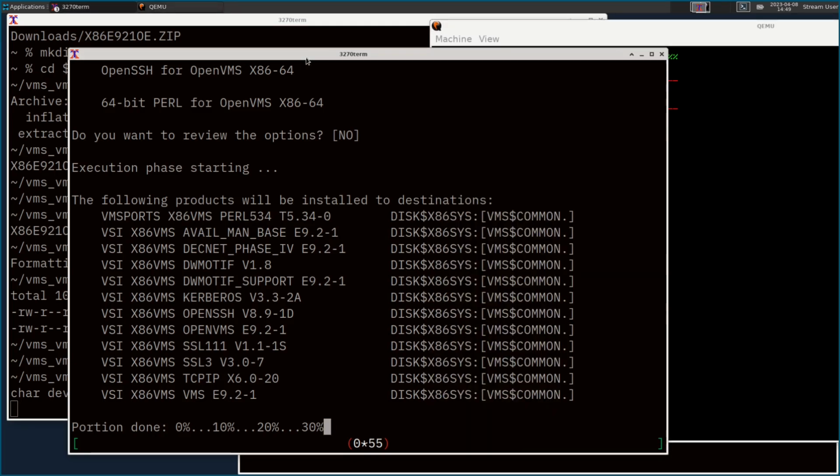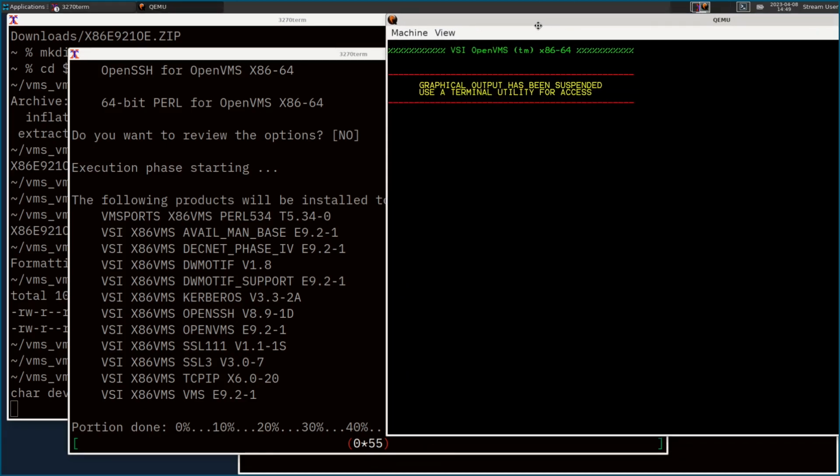So that's pretty exciting. At that point, you are ready to install VMS. You can install some compilers and then, I guess, start porting your VMS software you've written for VAX or Alpha or Itanium over to x86 and dominate the world as a VMS hobbyist.